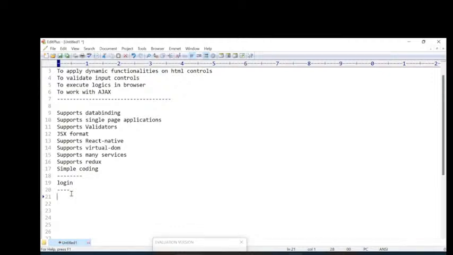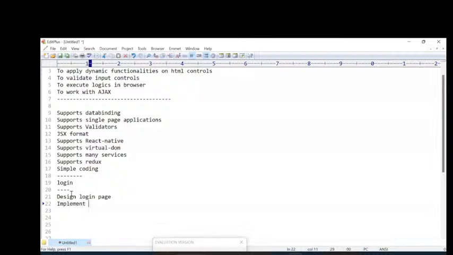Now, if we take the example of a login form, where we are using this React.js we are discussing. First of all, we have to design the login form. So in the login form, what are the steps involved? I'm writing here. Okay, first design the login page.